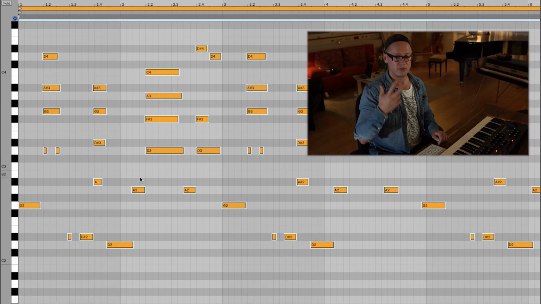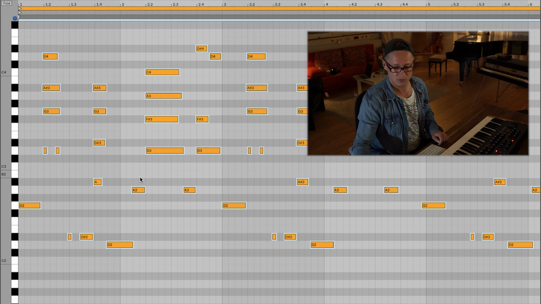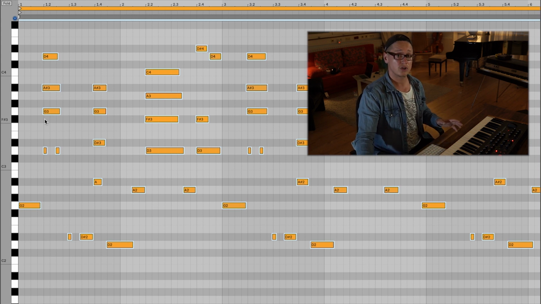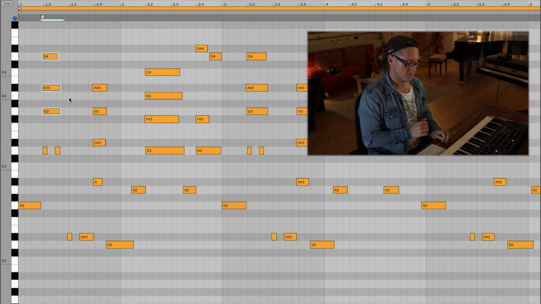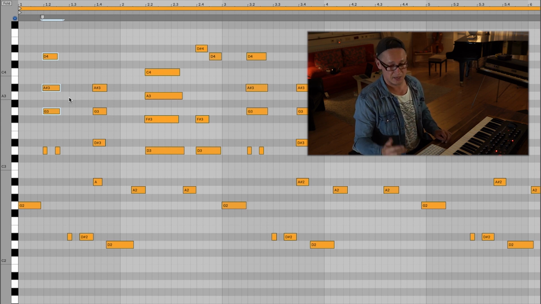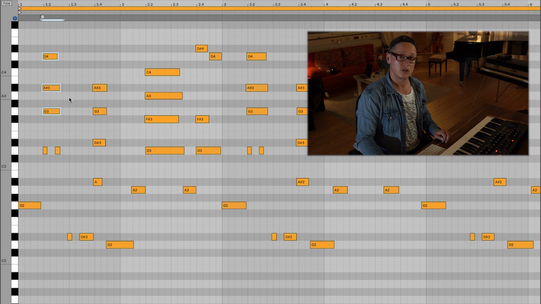Basically we only have 3 chords, the first of which is our root chord, or the bass chord, or our tonic. And this is the G minor chord. And over here it's G, it's B flat, and it's D. Then we have the second chord, which is E flat major.